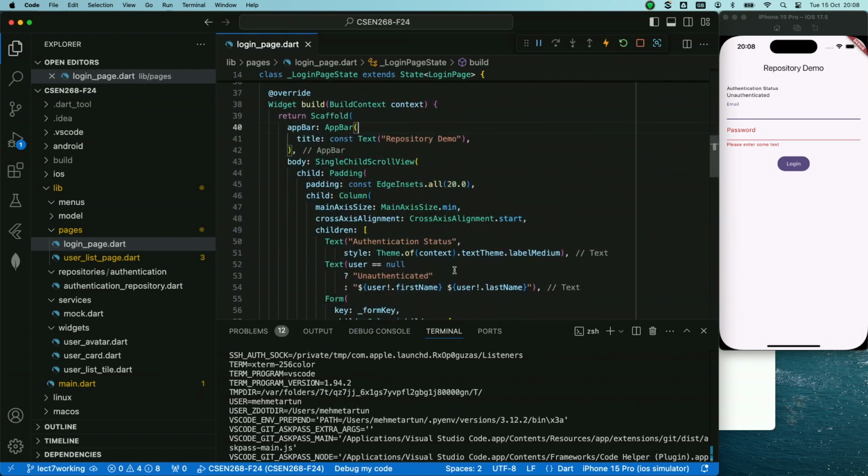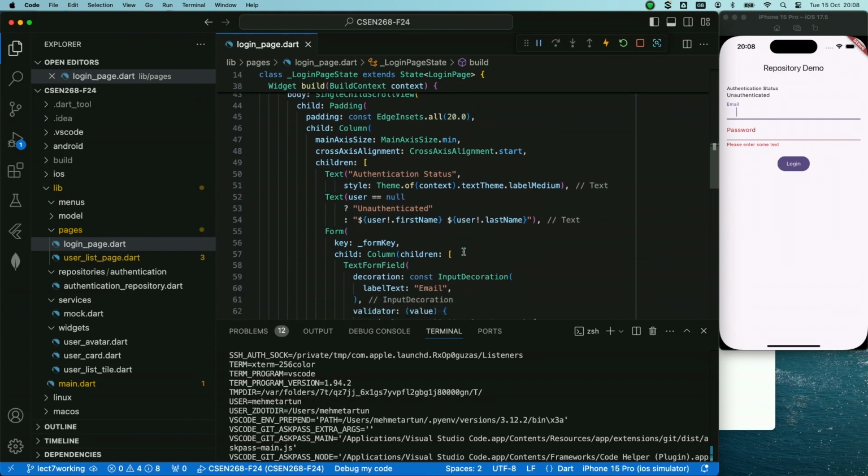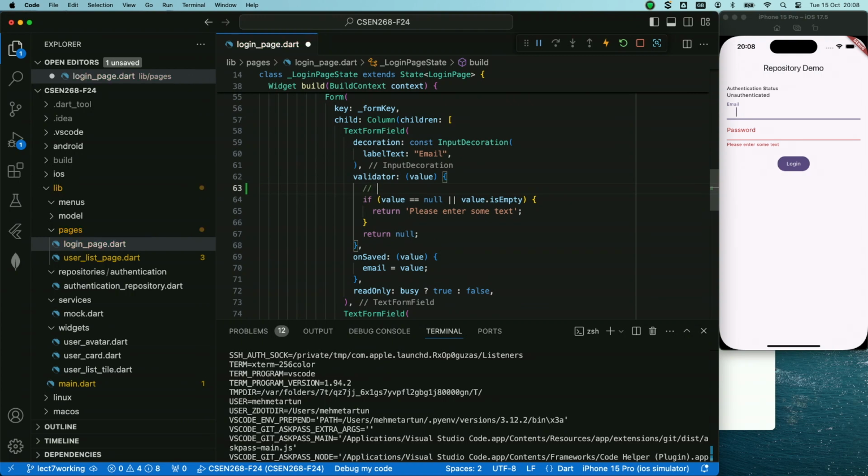So let's put it in the validator. Also, you can use value.trim to avoid a string full of spaces.